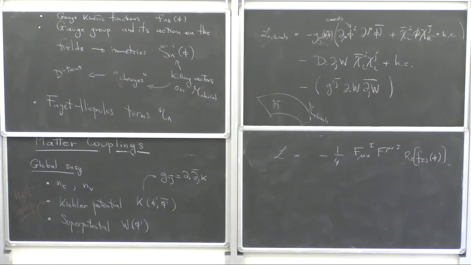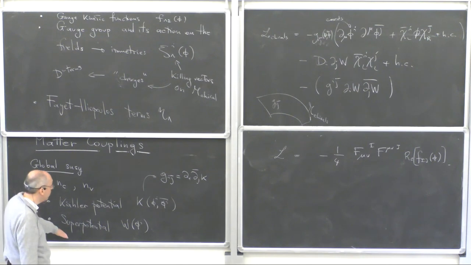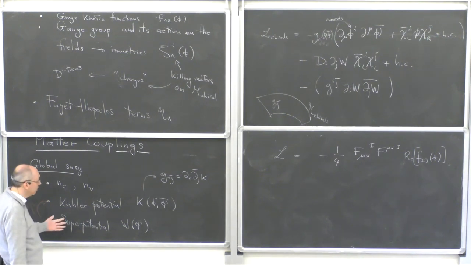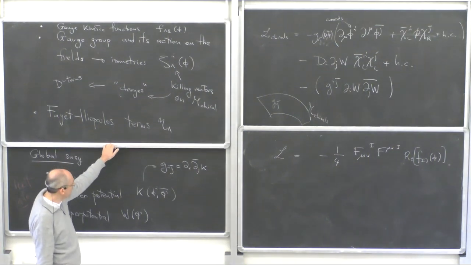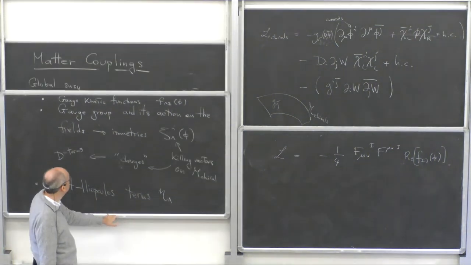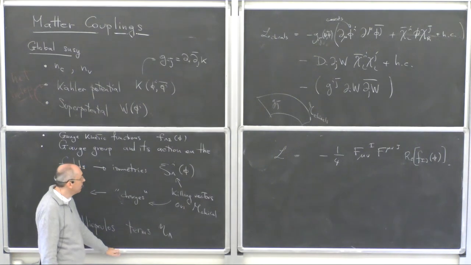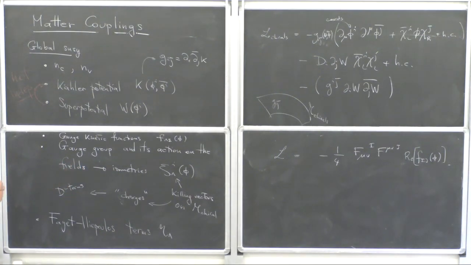So in supergravity, they're not independent ingredients anymore. In supersymmetry, you specify the scalar potential. In supergravity, you will either have a superpotential or not, but once you do that, you have essentially just one thing to specify. Now, for convenience, you might still keep them separated, but they talk to each other.